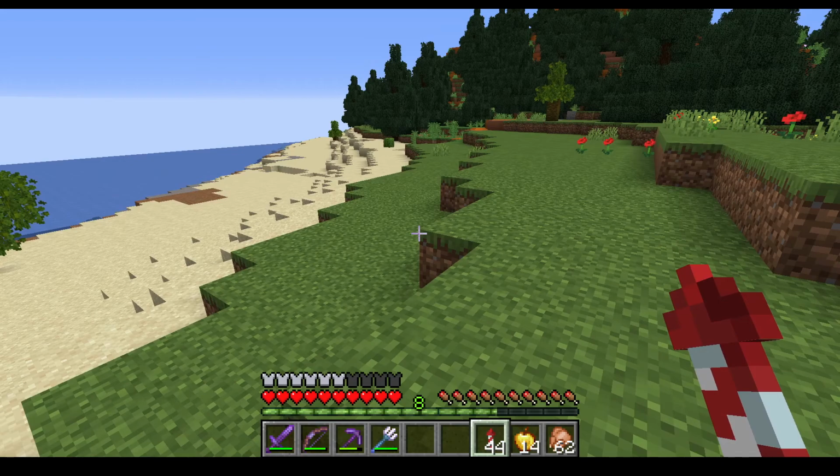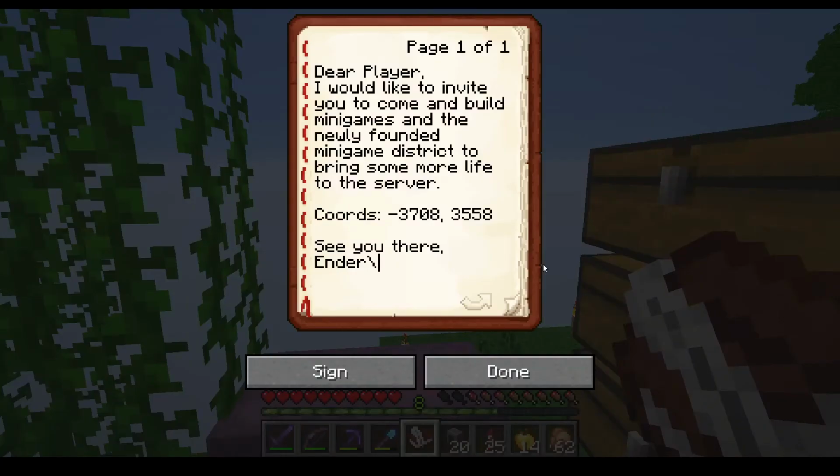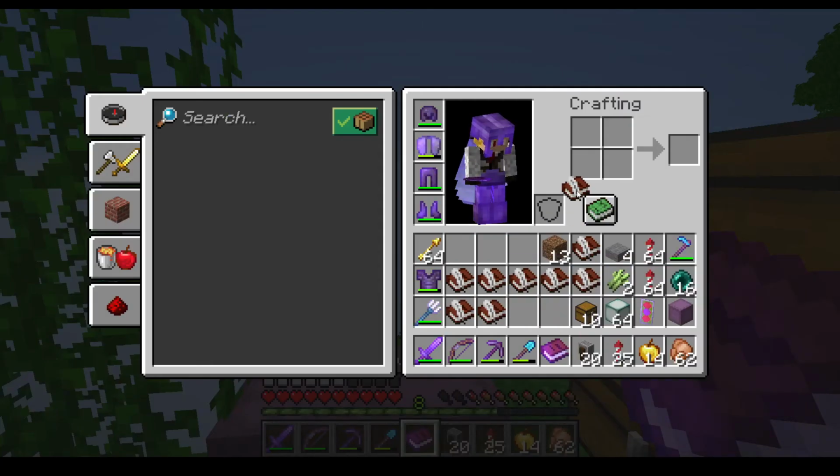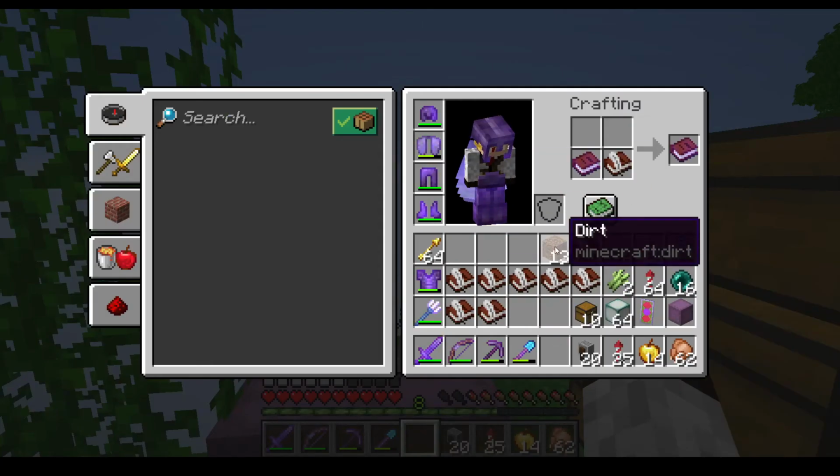So I'm gonna quickly go to the base, grab the stuff I need, and then cut to several bases or shopping districts where I'm going to be building stuff. I'll be back. Okay, so I've just written the invitation. I'm going to sign it and call it invitation. So I'm close. And now all I need to do is to copy it.